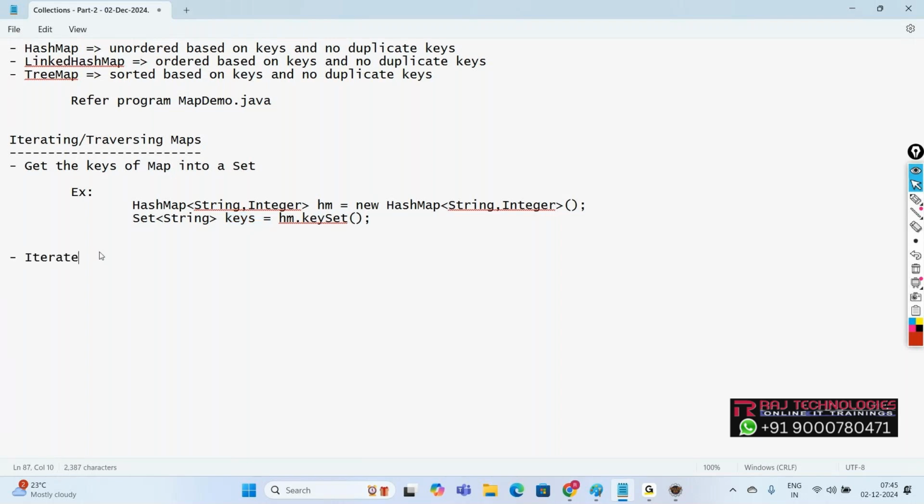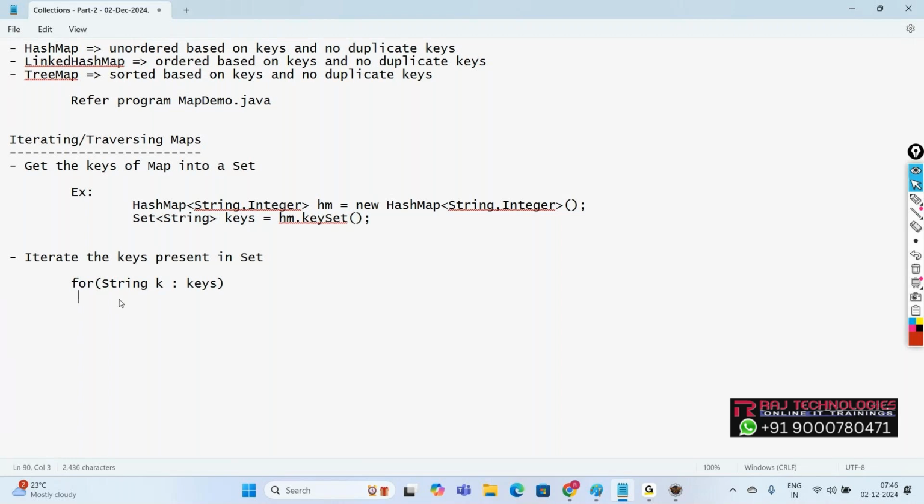Iterate the keys present in the set. How to iterate is simple: for (String k : keys). Keys are of what type? String type. That's the reason for String here. Then it's going to pull out one key from this key set and store it into k.